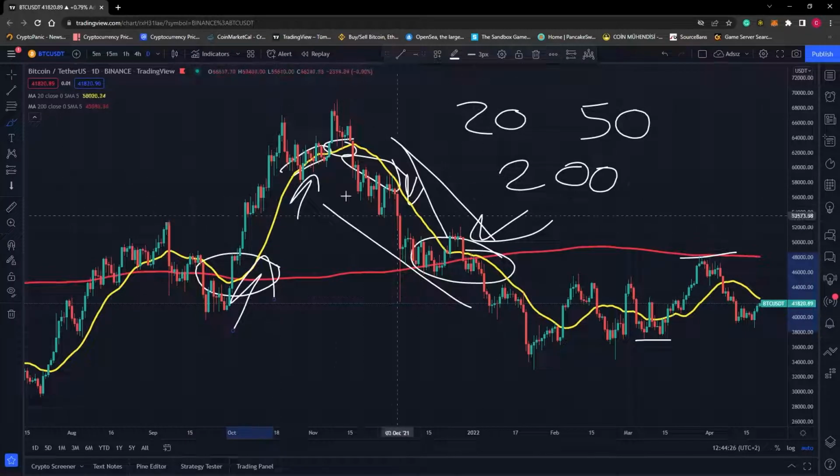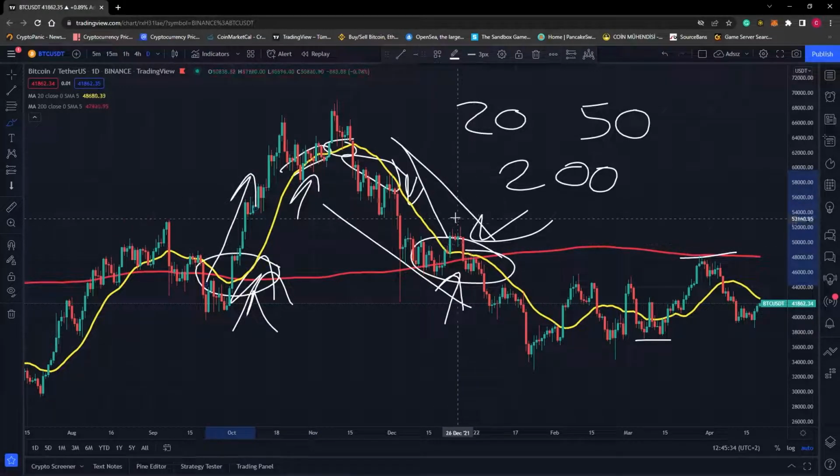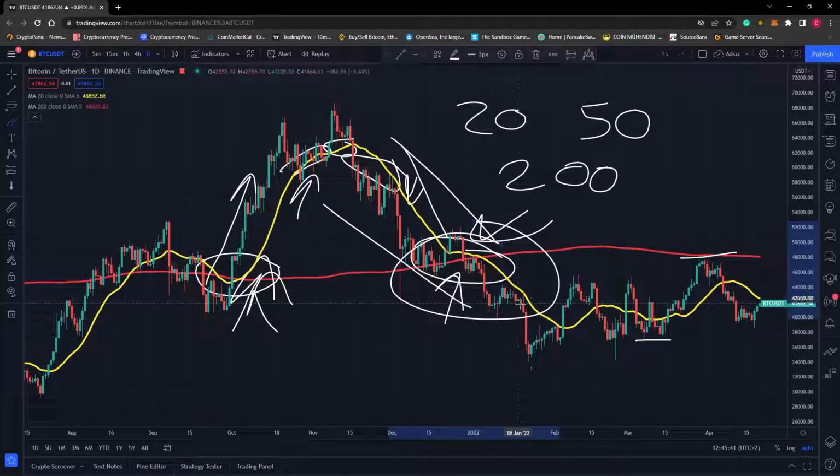There are two types of crosses. Those are the golden cross and the dead cross. This is the golden cross, this is the dead cross. When the yellow line crosses the red from the bottom, it is called the golden cross, and it tells us that we can predict an increase in the price, as you can see. And when the yellow one crosses the red from the top, like in this area, it is called the dead cross, and it tells us that we can expect a decrease in the price.